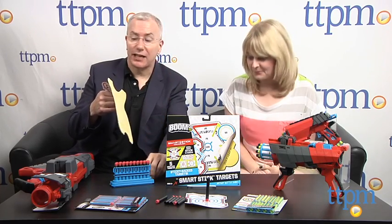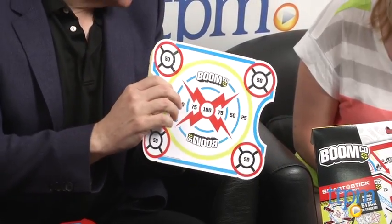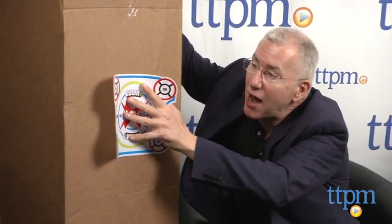Now, the darts have a plastic thing. They fly really well, but it's all about target practice. Target is the secret word. And all of the darts have special tips which have a smart stick technology. So what you're gonna do is get the target, peel the back off, and stick it to something like a box or a piece of wood or something that is not painted.